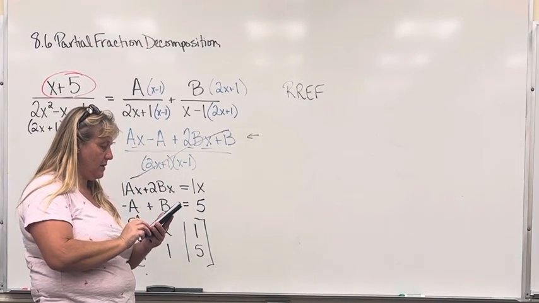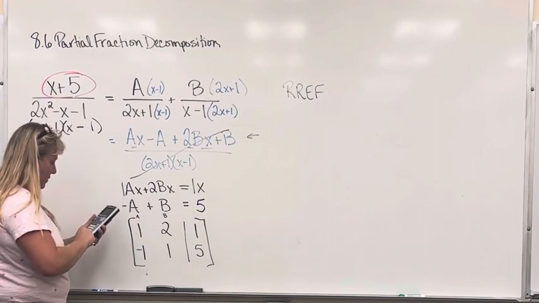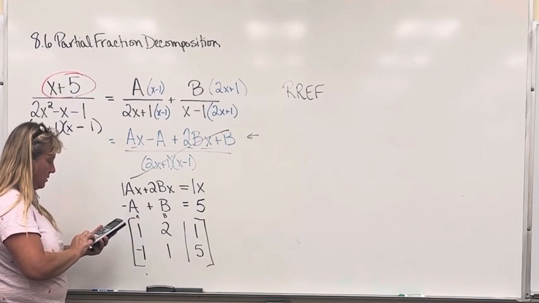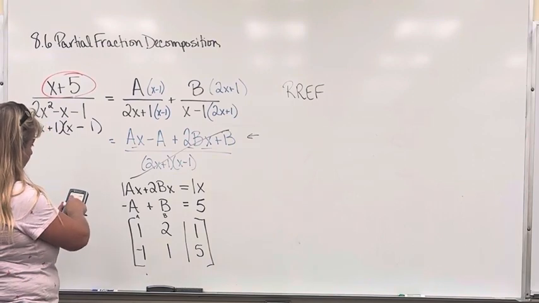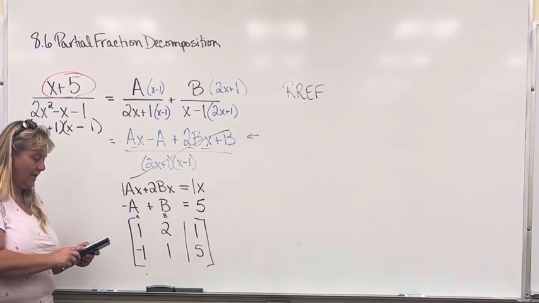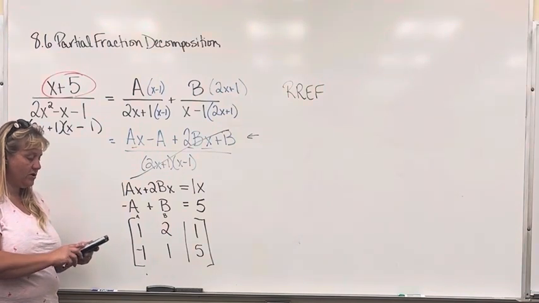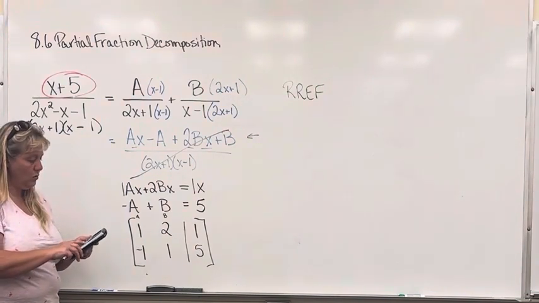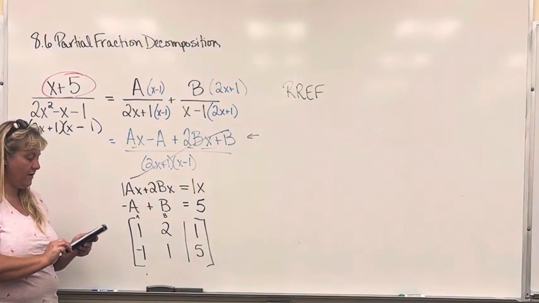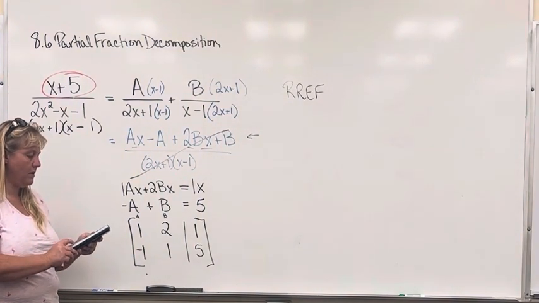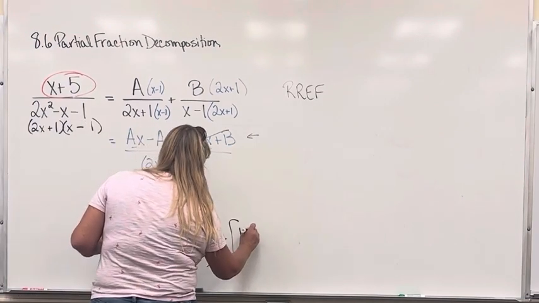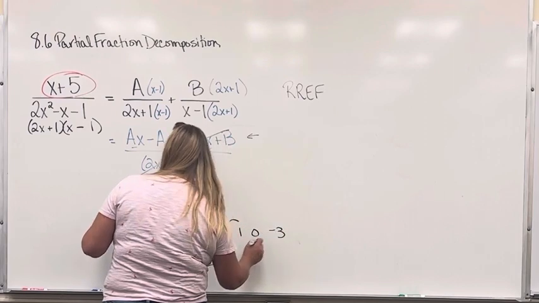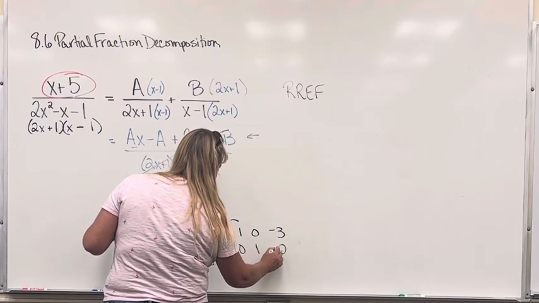So edit. And we're looking at a 2 by 3. So 2, enter, 3, enter. 1, 2, 1, negative 1, 1, 5. Make sure you look at it, make sure everything looks good. Second quit to get out of there. Then back to matrix, over to math. Down, down, down, down, down to the RREF. Tell it what matrix you want. And I end up with, I'm just gonna use a little arrow here, 1, 0, negative 3, and 0, 1, 2.